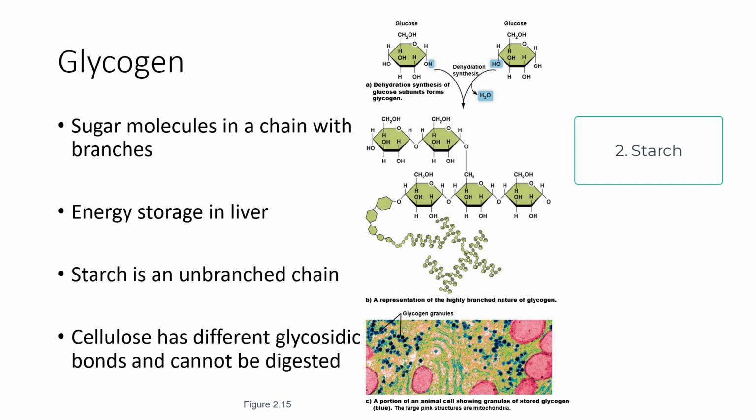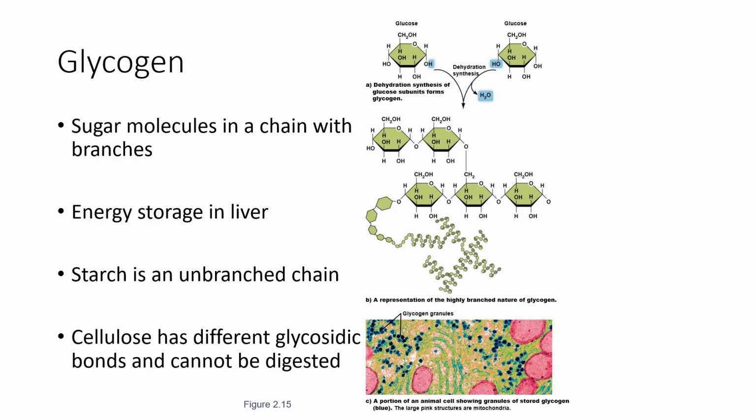So if you keep on adding glucose molecules to each other, and you remove water every time you add two to each other, it's called a dehydration reaction, you end up getting starch. And starch is this long chain of sugar molecules, of glucose molecules. And you can always break some glucose off and use them for energy. We will talk about metabolism a little later. This energy is stored in the liver.